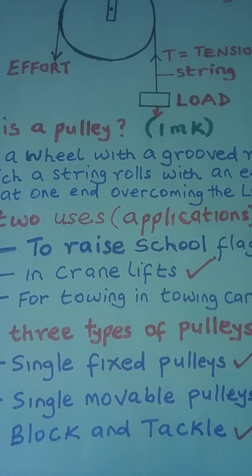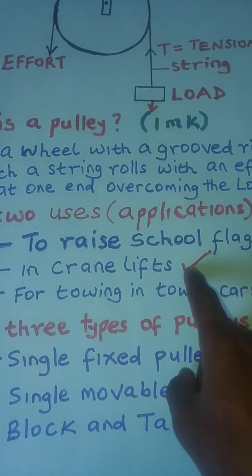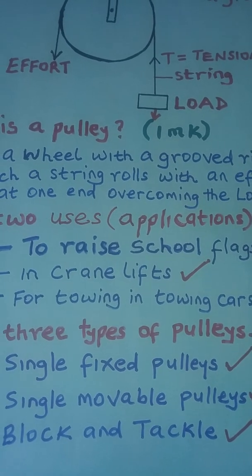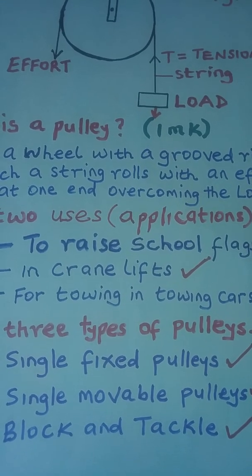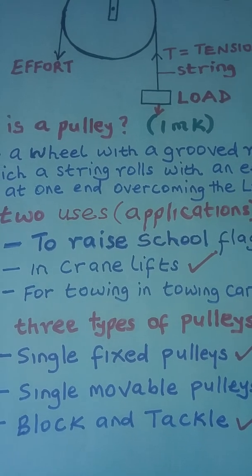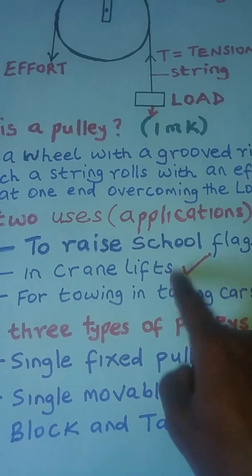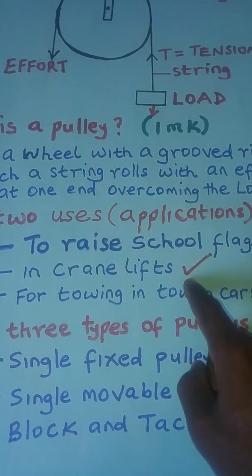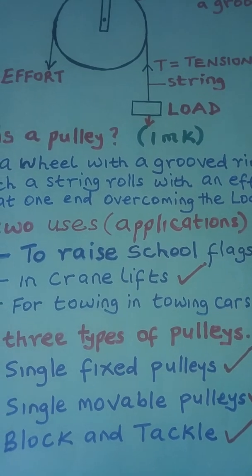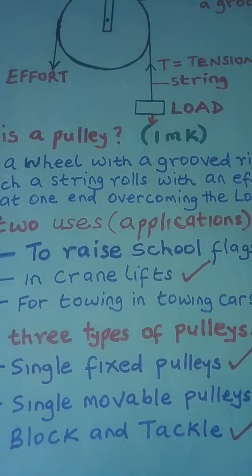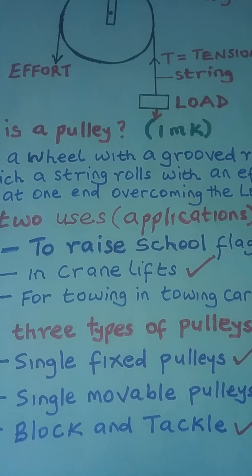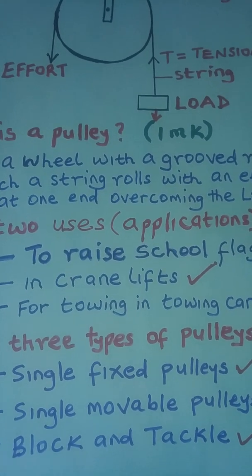We also use pulleys in crane lifts, in lifting those big loads. Why should we suffer with big loads when there is a machine called a pulley which can simplify work? So in crane lifts, so this one is to lift the big loads. Like when they are building houses, you must have seen some machines which carry heavy loads and lift from one place to another. Some of those could be crane lifts.